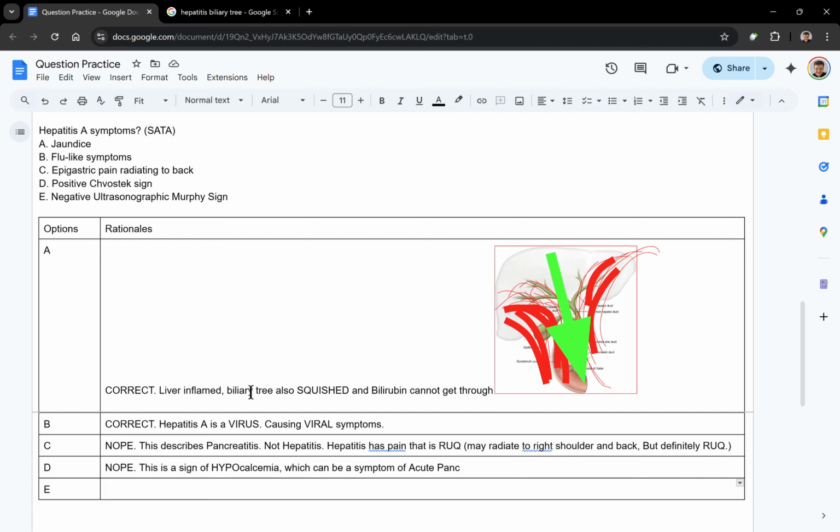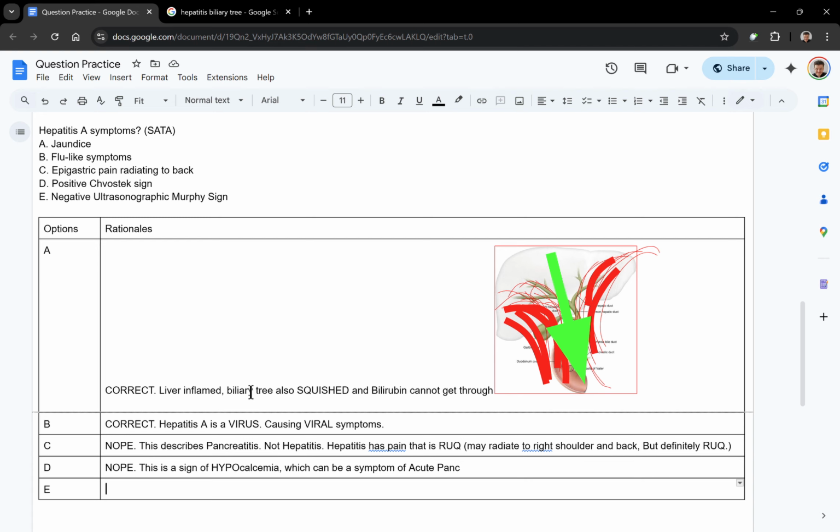So then E, negative ultrasonographic Murphy sign. It's not pancreatitis. Wait, that's the Murphy's? Yeah, isn't that the... What was in last week's lecture? Last week was Murphy, right? Yeah. So yes. No. But wait. I thought Murphy's sign was just like it's not an ultrasound thingy. Didn't it have something to do with the diaphragm? Yeah. Like they can't breathe? Yeah. But why? Can they not take a deep breath? Is that hepatitis? Murphy sign and hepatitis, do those go together?